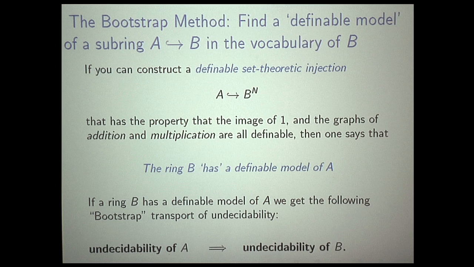But the bootstrap method, to go from the integers, as we talked about in the first lecture, to any larger ring, depends upon two things. Well, it depends upon first knowing that you have something in the smaller ring, say, undecidability, and being able to convey the issue of undecidability of the small ring to the large ring. Now, how might you do it?